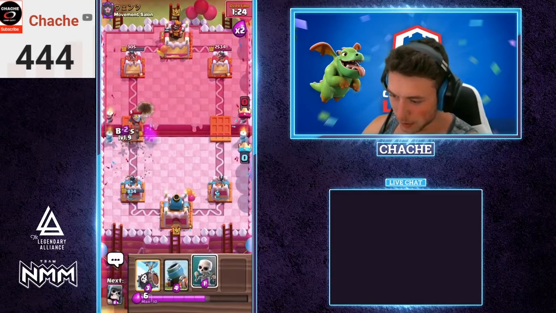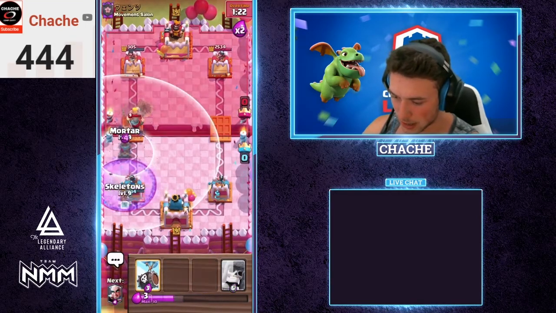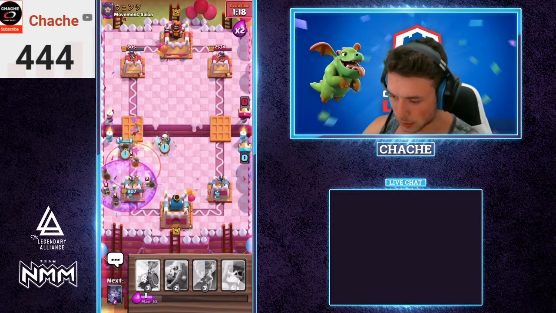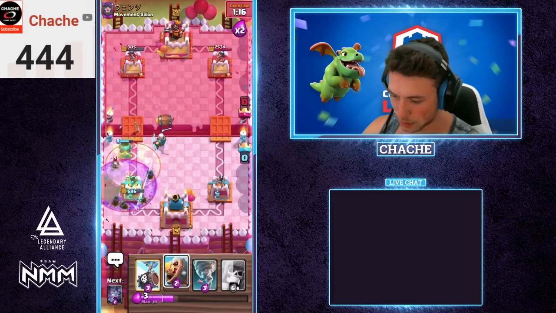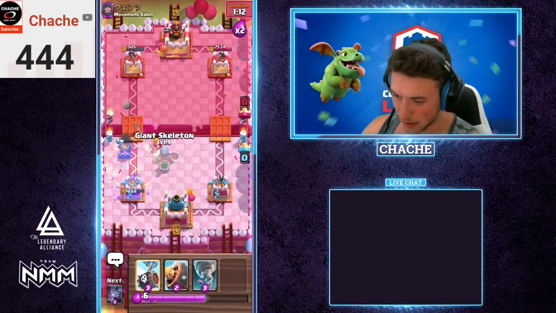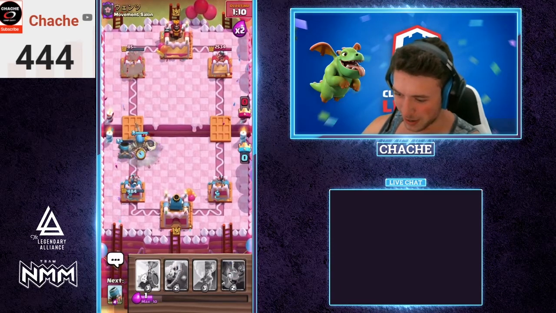All right, all we really need is this mortar to lock on and hit the tower once, and we will be in a really good spot. We just can't lose based off this thing. Come on, Mr. Mortar, get the shot. One more, one more, one more.